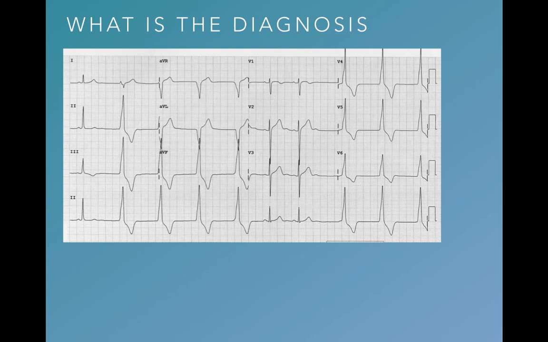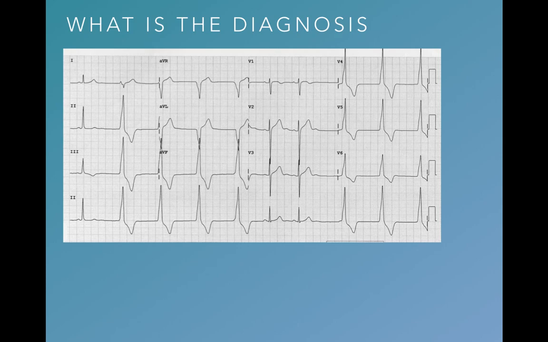So what about this one? Pause it, see if you can figure what's going on here. Don't get intimidated when you see an EKG that looks like this, because now you're beginning to have the tools to diagnose what's going on. So I always like to look at the rhythm strip first. You can calculate the rate. There's definitely more than 4 or 5 boxes between each one, so this is a bradycardia of some sort. There's no P waves. QRS is widened. So based on that, you would say, okay, this is probably an idioventricular rhythm.